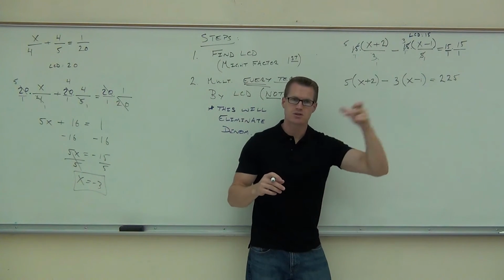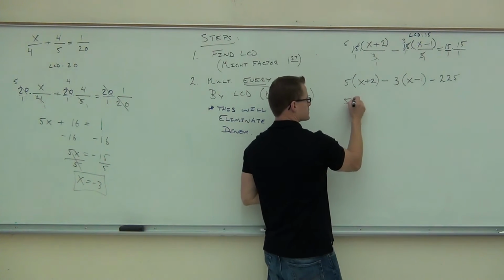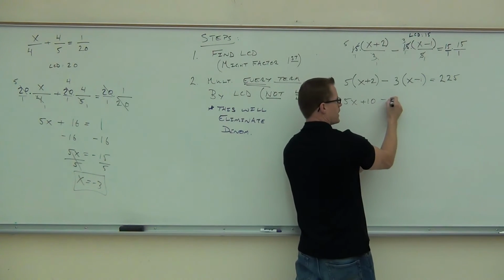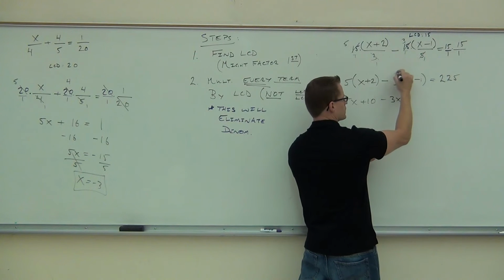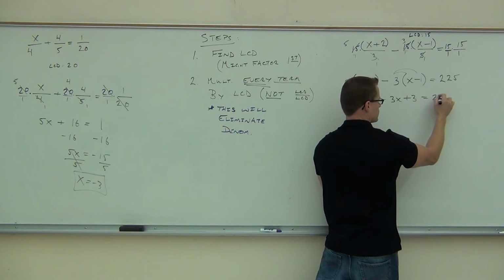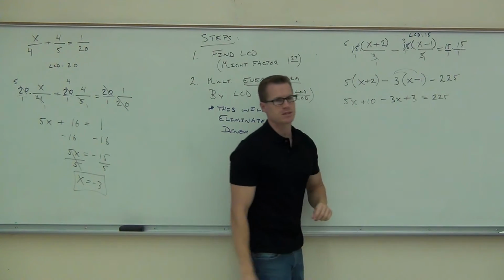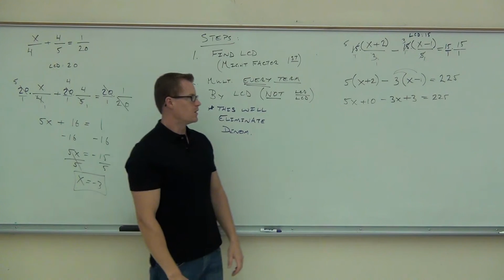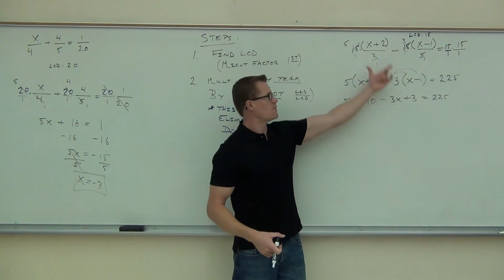So that negative, that's going to distribute. We get our 5x plus 10, no problem there. That's an easy one. Minus 3x, but then sure enough, we're going to get plus 3. And that's kind of a big deal. If you get minus 3 there, that changes everything. Okay, hey, we've seen things like this. This looks a whole lot better than that one, right?